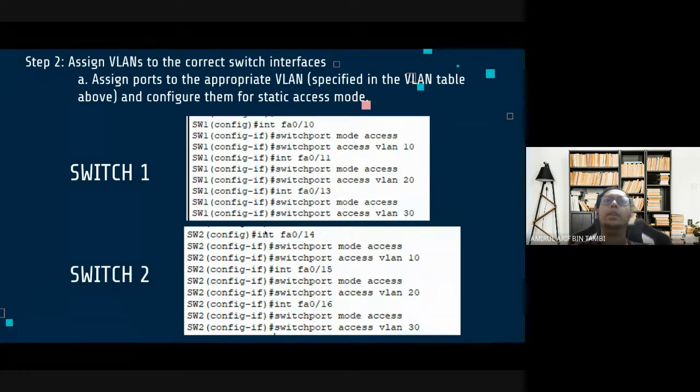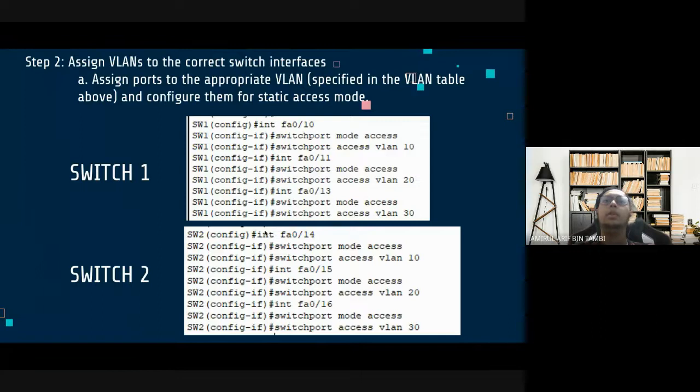Step 2. Assign VLANs to the correct switch interfaces. Assign ports to the appropriate VLANs in the VLAN table above and configure them for static access mode. So we need to refer to the VLAN table. For switch 1, we enter interface FA0/10.